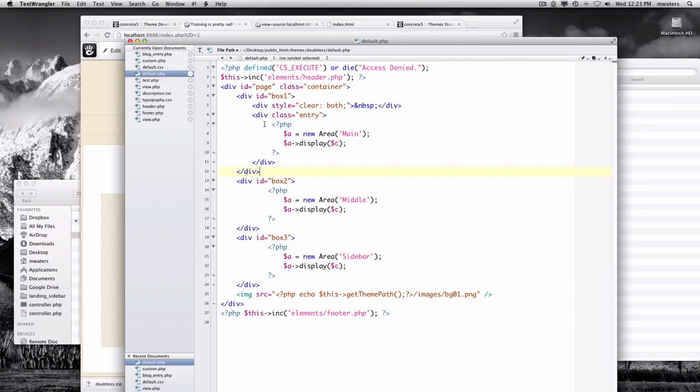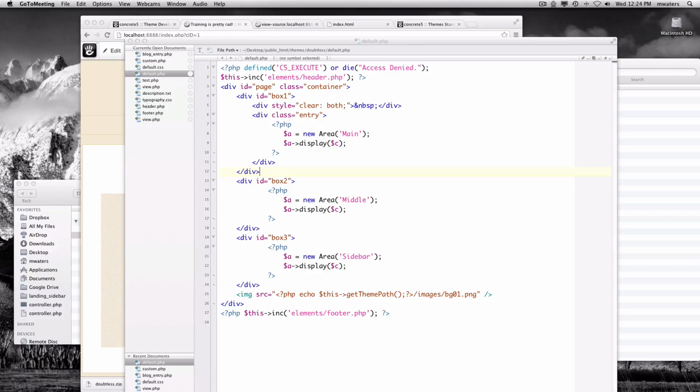Now, one good thing to keep in mind is that you don't want to check to see if the number of blocks is 0 in a manner that doesn't allow you to add blocks to it in edit mode. So you're going to want to say, if you're not in edit mode, and you can check the collection object for edit mode, if C is edit mode, and also if the number of blocks in the area is 0, then do something like don't show the div or something like that. But that's a little bit complicated, probably more than what we can talk about here in depth. I'd have to look up some tags and code and stuff.